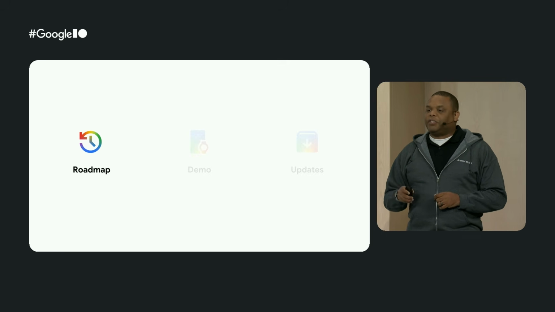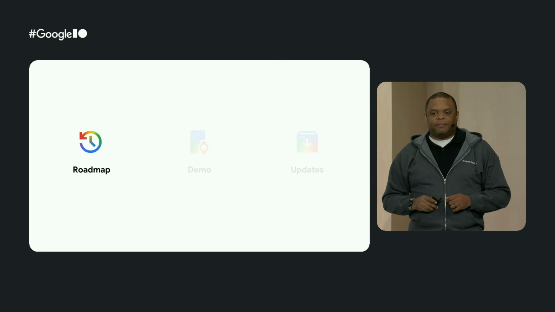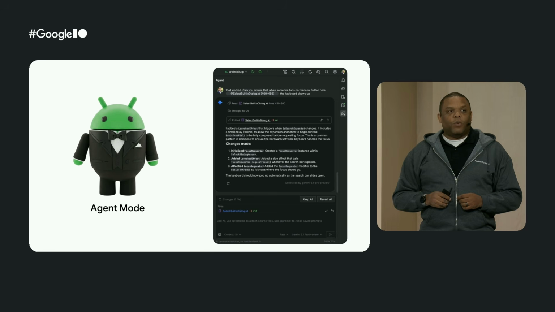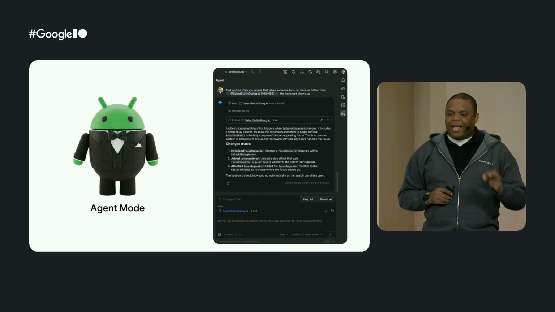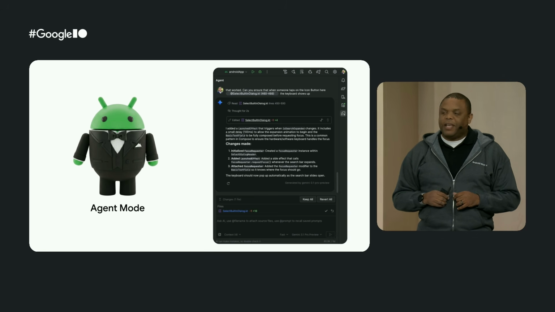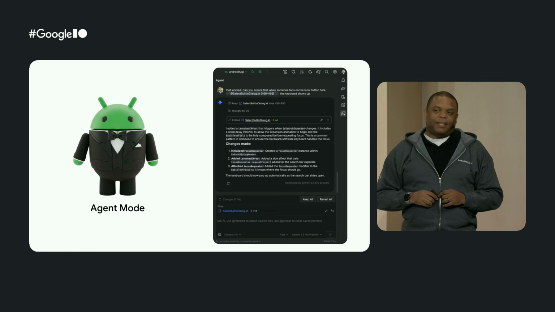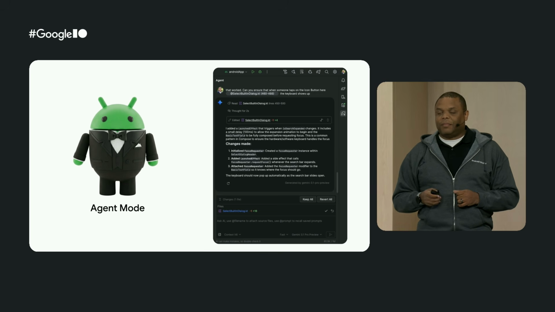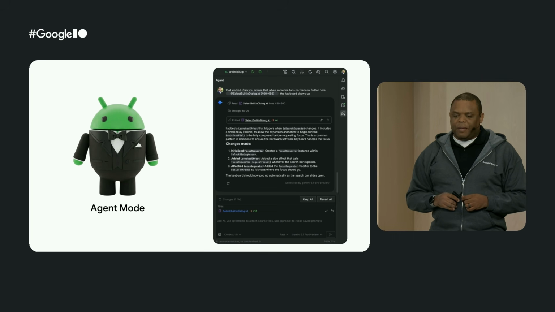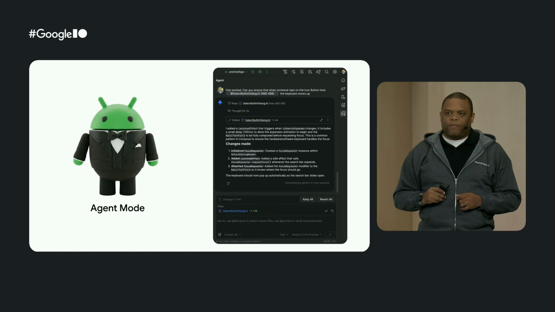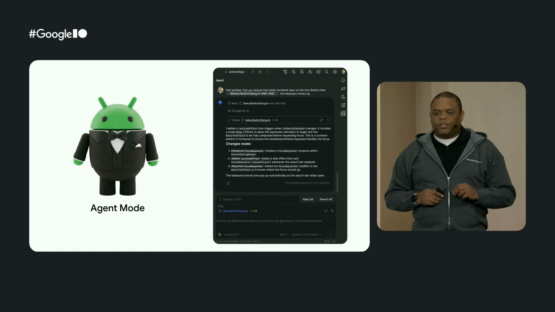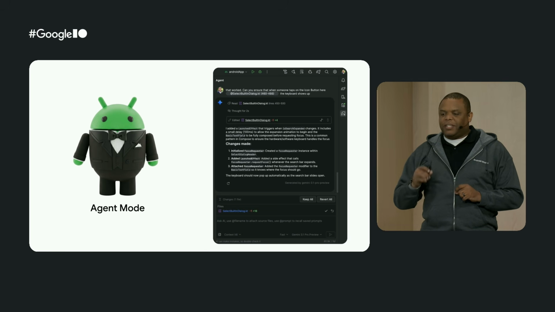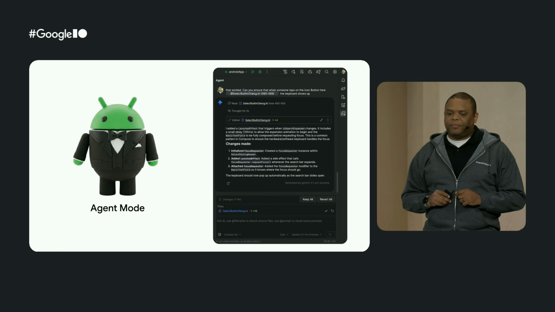First, let me talk about our recent changes to our product roadmap you may have missed. Last year at Google I/O, we introduced Agent Mode, which jumped your development flow from just an AI assistant to a semi-autonomous agent that can generate code for you using the latest AI models. Since then, we got a ton of positive feedback from you. And based on this, the Android DevTools team has shifted how we create features going forward. We now create features for both you as the Android developer to be productive, plus the AI agents that you deploy in your code base.